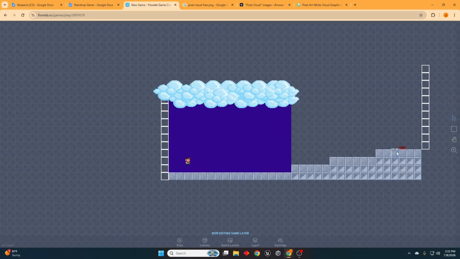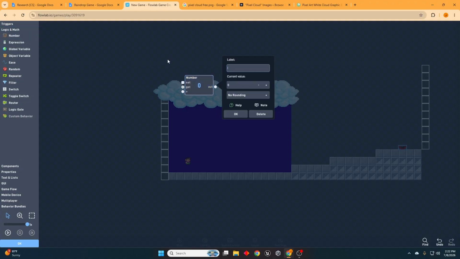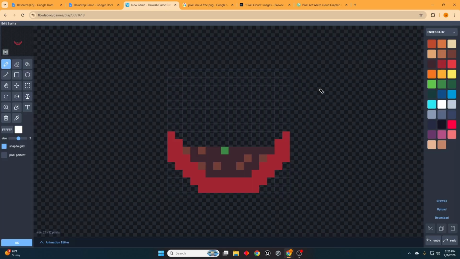Now let's go back to the editor and let's click on the flower. Click edit and go to behaviors. Now inside of here, we're going to have a number. This number is going to represent the phase of the flower. So the basic phase 0 is pretty much going to be, okay, there is nothing in the pot. And the last phase, which I believe will be 4, depending on the animation sequence, will be when the flower is actually grown. Okay, super cool.